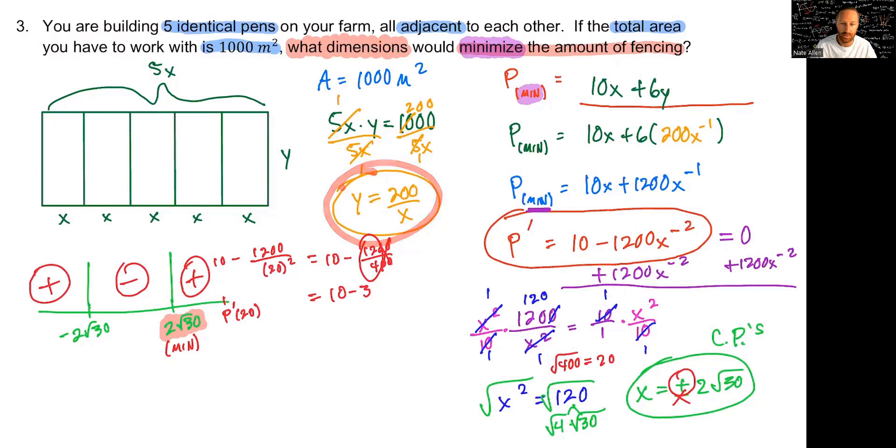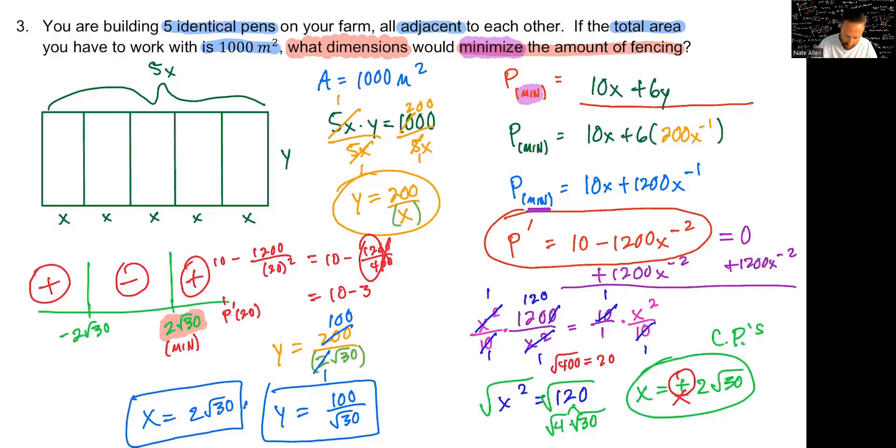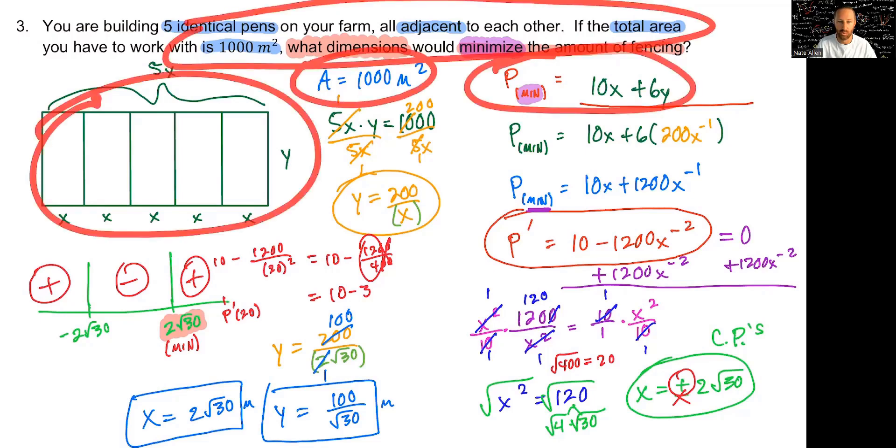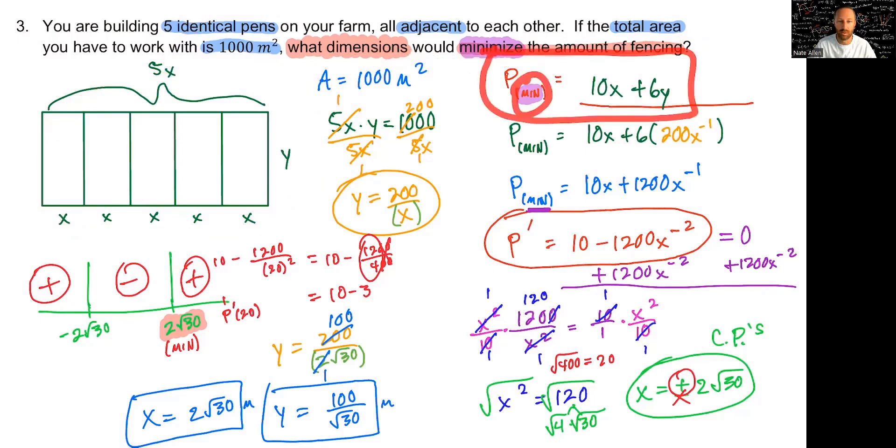If you want to use an even bigger number, by all means do, just make sure that it is actually to the right of your critical value, and because that's positive, we know that the next one would be negative, the next one would be positive, and because this is the first derivative that we are testing, then we know that this means out here that it is decreasing until we got to our zero, and then it went to increasing, which means this is indeed what we wanted it to be, a minimum. Well, and because we have now found our x, of course, we only wanted the positive value so that we could have a distance, how are we going to find the y, because they wanted the dimensions? Well, again, I lightly circled so that I wouldn't lose it, I already solved for what y would be in terms of x. So now, unfortunately, we do have to plug in that x value in order to find the y. So we would get our x, we'll plug in here, and get this, which the only thing that we can really simplify would be the 2, and we would get our y value is 100 over the square root of 30, with our x being 2 root 30. So those would be the dimensions in, of course, meters to get our square meters.